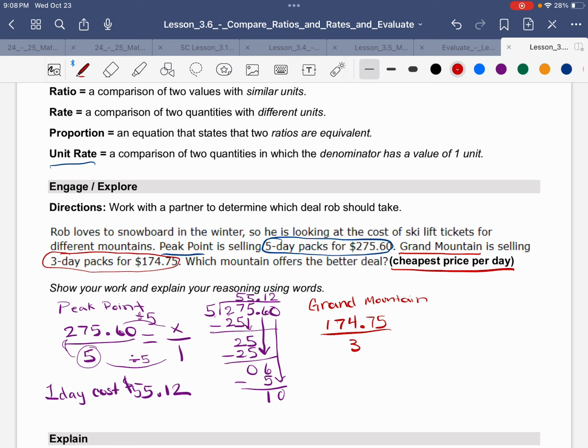Again, essentially, we're just dividing our 174.75 divided by 3, but I'll set up the proportion so you understand why we're doing that. Because again, we want 1 day. So here to here would be divided by 3 to get to that 1 day, right? So you got to do that also on the top. That's how you get that divided by 3. It's important that you get that down because I won't set up the proportion for some of these other ones. I'm going to straight divide. So let's do our division.